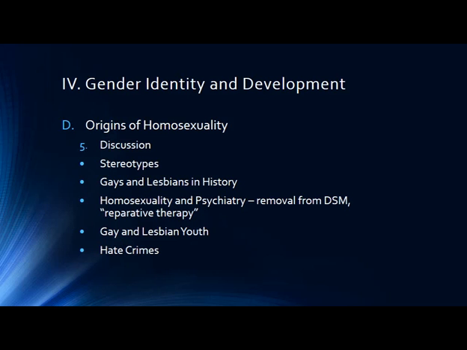There's lots of interesting stuff about gay people and lesbians in history. It's a whole question for another day. I do want to say a little bit about the history. Homosexuality was considered a mental disorder in the first Diagnostic and Statistical Manual of Mental Disorders. It was taken out in 1970, I want to say 73. Quote me on that, somewhere in there. Certainly it didn't make it to the second DSM.